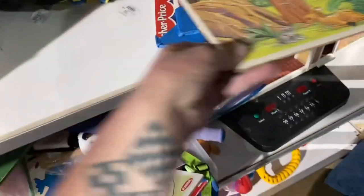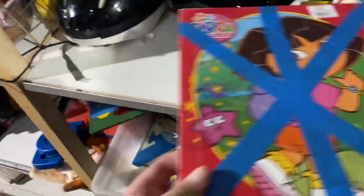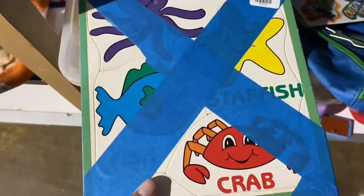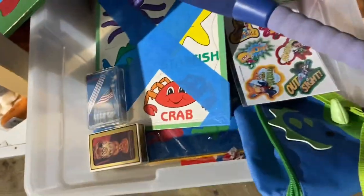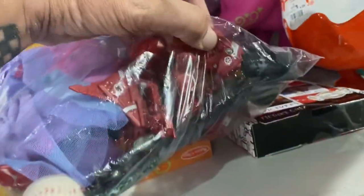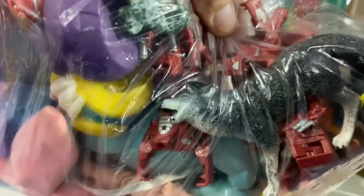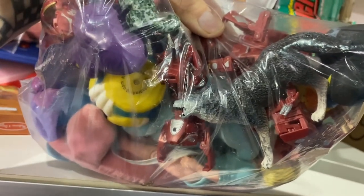This is like a monk. Shout out to Anderson. What's this one here? Dragon Tales. Dora the Explorer. Octopussy. What are these? What are those? I don't know what this is. Something. Got a wolf. That would make for a cool timber wolf for G.I. Joe. Well, maybe not. You'd need to have maybe like a 4.5-inch figure for that to be scale. All right, another bust in the books. Let's go check out the thrift store.